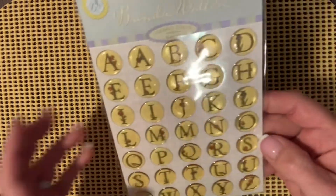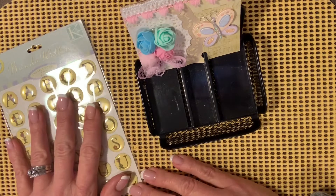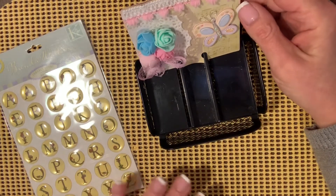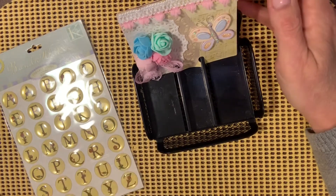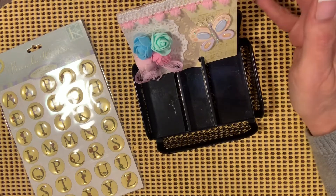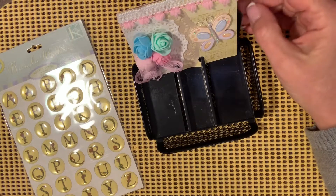These are really pretty. I'm going to find something to put any happy mail items that you guys send me so I can keep them all in one spot. I do plan on using them in my happy mail that I send out, and anyone who enters this giveaway — I will throughout the year, when your birthday comes up, I may send you a card or some embellishments I made or something like that. I'll just randomly pick one person a month to send something to. I can't commit to more than that, but if I can, I will. And then it'll be a nice surprise for any of you guys.